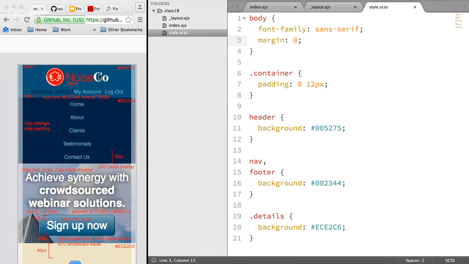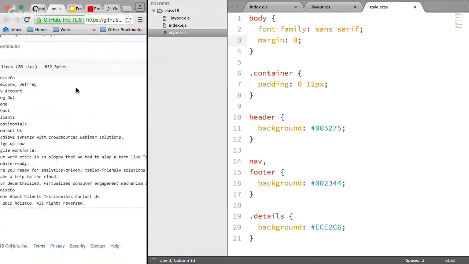Okay, let's start to style the header in a little bit more depth. Let's worry about this guy, noiseco, up here. So noiseco, this heading up here at the top, is kind of interesting. It is very stylish. In fact, so stylish to the point where it's actually more of an image than it is a heading with the word noiseco inside it.